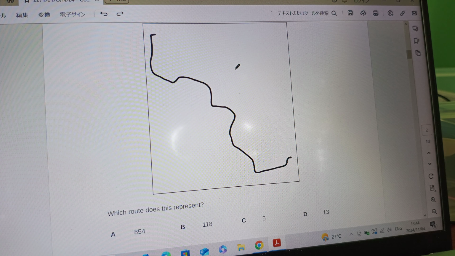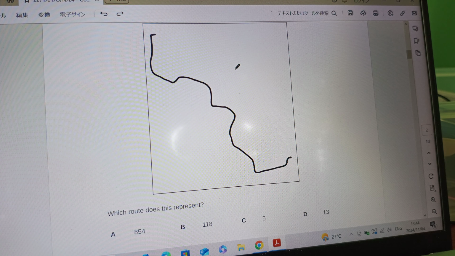Bugis to Marine Terrace. I mean, it's 48. What else can you take? There's no 48. Okay. Why is there no 48? Well, I guess I have to pick the best option. I mean, B is possible if you walk, but if you're talking about let's assume same stop bus transfer, then I would have no choice but to pick D.